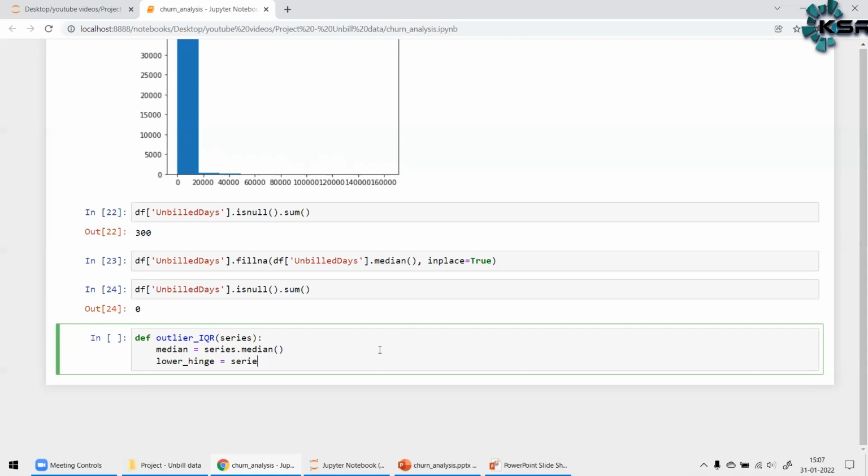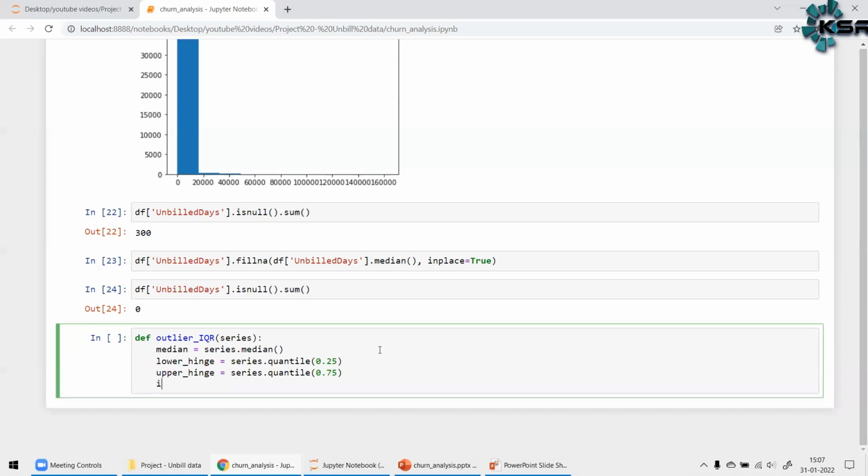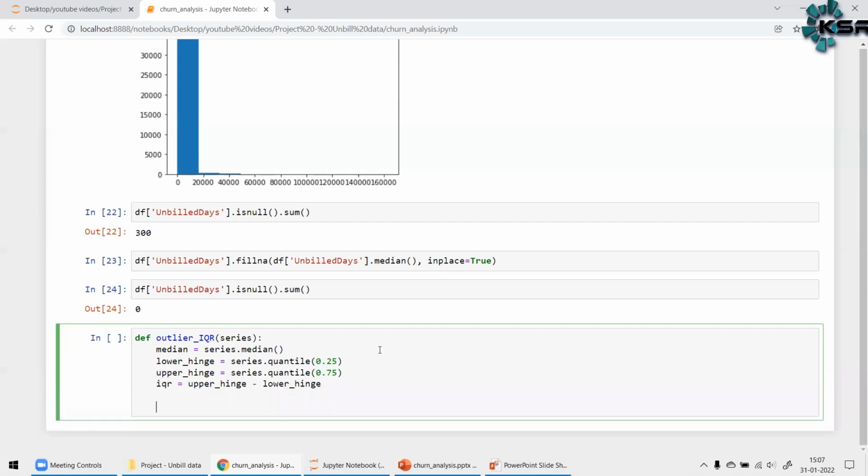My lower hinge is the 25th percentile, and similarly my upper hinge is the 75th percentile. Then the IQR: what is my IQR? It is upper hinge minus lower hinge. Then I want to calculate my upper limit and lower limit as well.